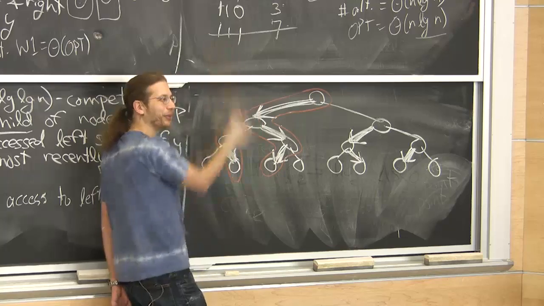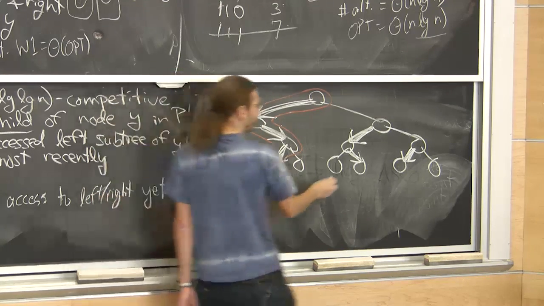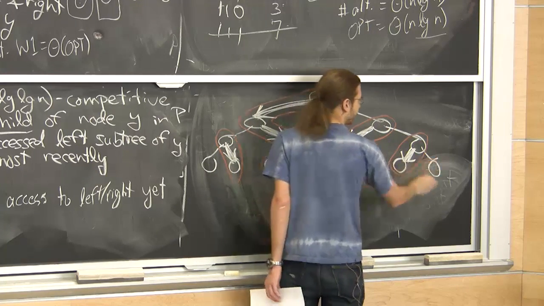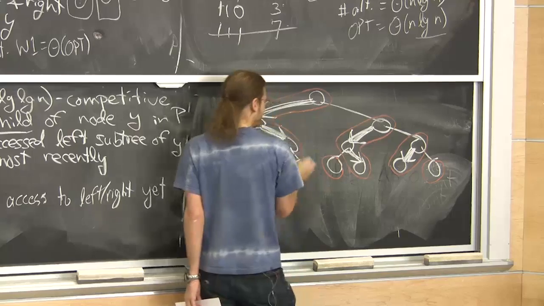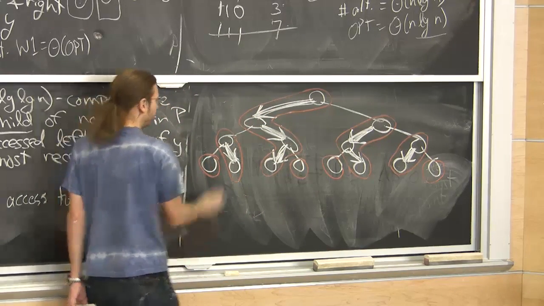It's also true if you follow parent pointers, you get a path, but they'll overlap each other. You follow preferred child pointers, you get non-overlapping paths. There they are. We also get these singleton paths at the leaves. Some of the leaves are in singleton paths. These are called preferred paths.